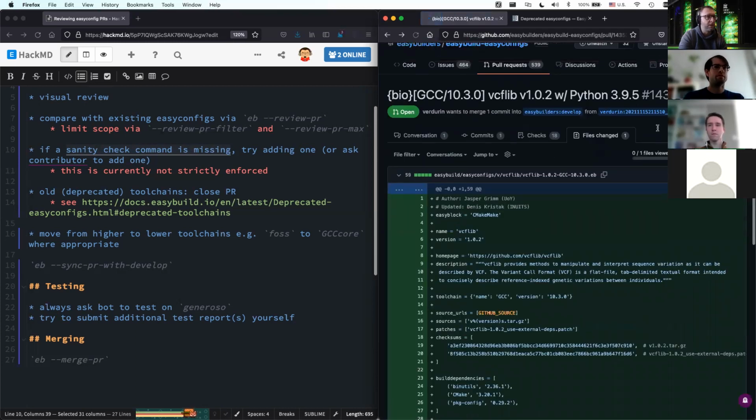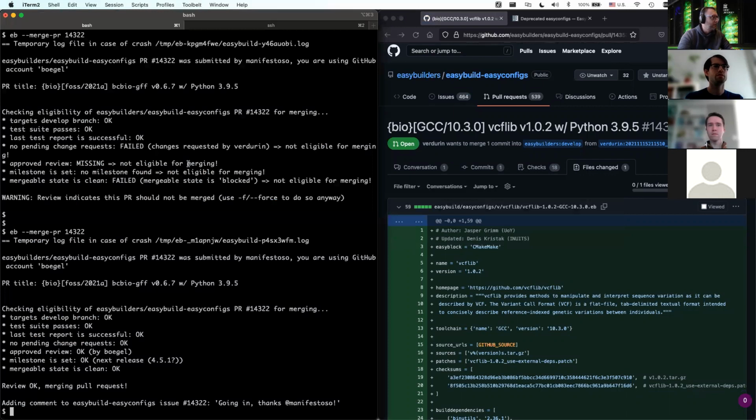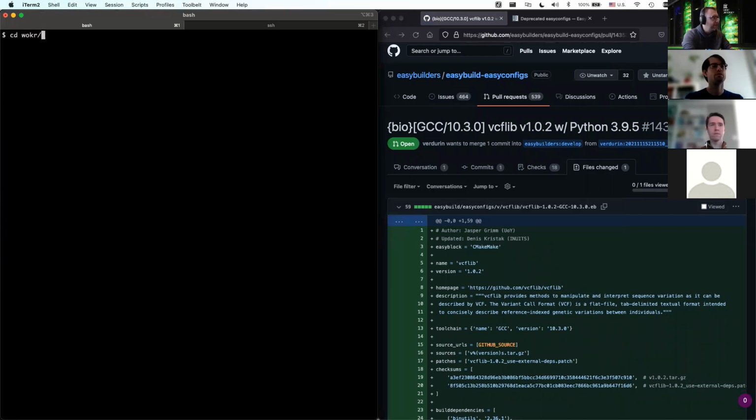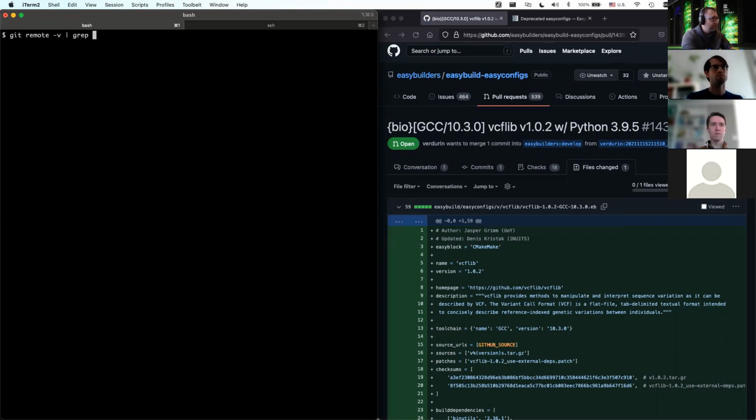Another option, which I sometimes do, but that's usually for bigger changes. Maybe I can show that. So if I go to my checkout of easyconfigs, I have remotes defined for people who often contribute.